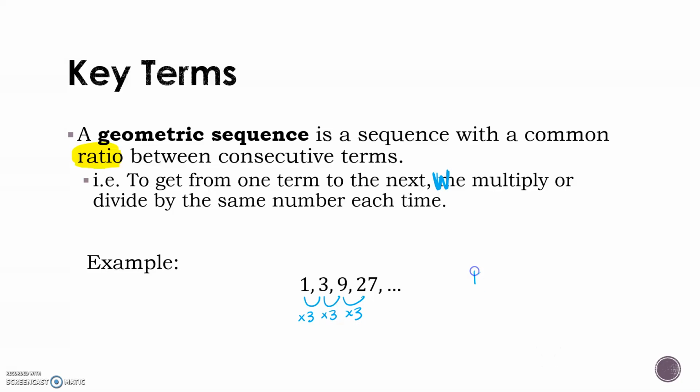If I had something like 16, 8, 4, 2, etc., I could say I'm dividing by 2, but we want our common ratio to always be in terms of multiplication. So really what I'm doing is multiplying by 1/2. We'll look at that again in a minute. Either of these is correct if it just asks for the rule, but when we're writing our common ratio, it should be 1/2. It should be what you multiply by.